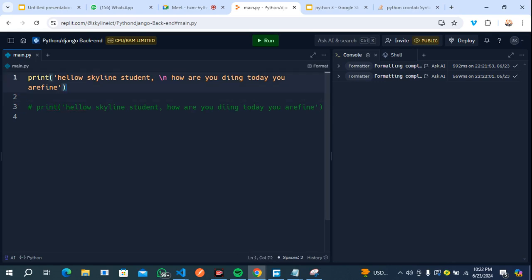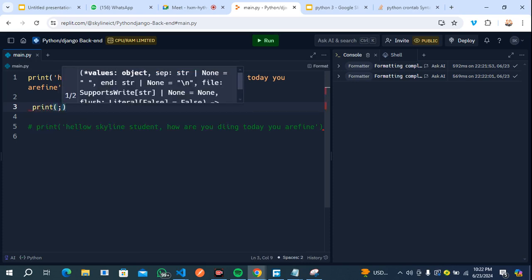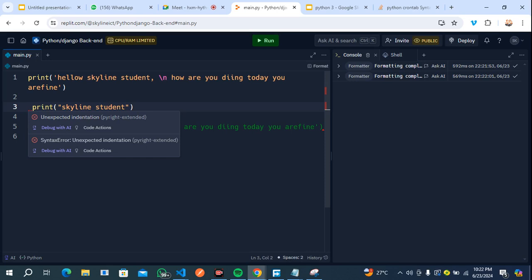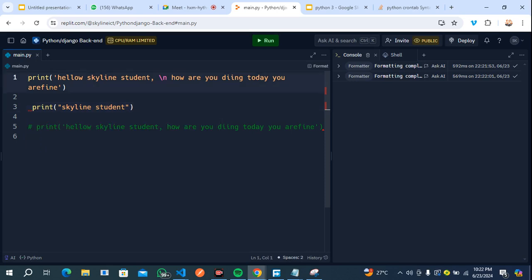Now, another thing about Python is that it is very sensitive about indentation. So I can say hello. Now, if you notice this particular hello, you can say hello, Skyline students. What will happen here is that this one is not in the same line as this.